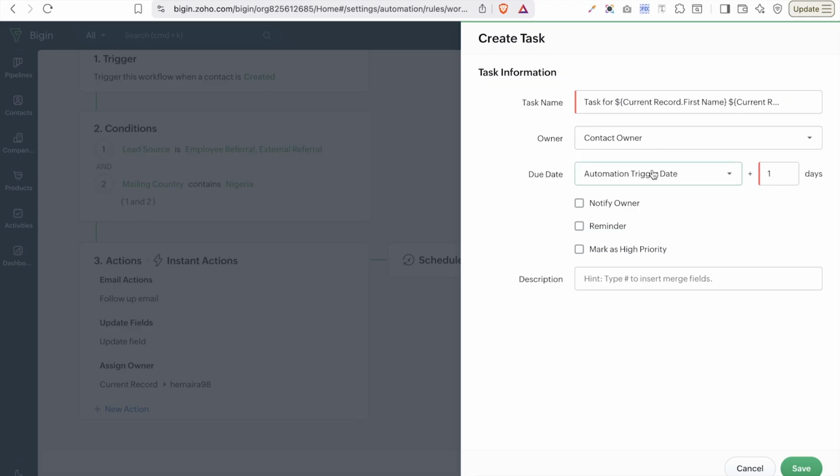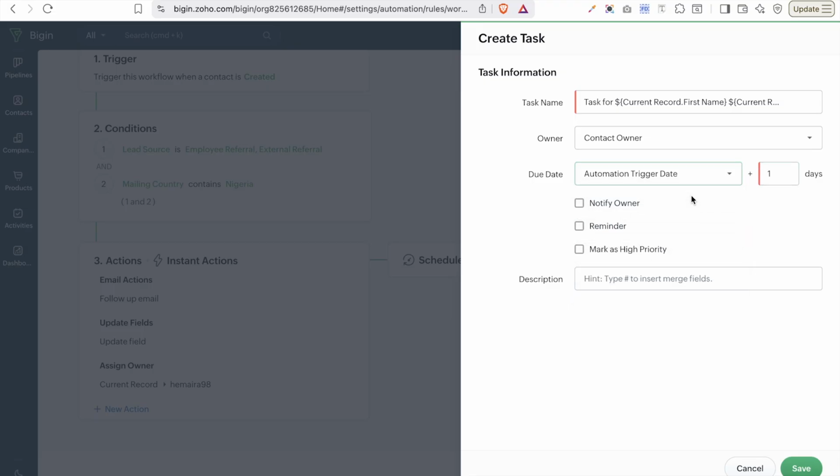And we can also decide for the due date. We can say that we want the due date to be created time plus 90 days, or we can say that we want the modified time plus 90 days if you want. We can also say that we want the due date of this task to be last activities days plus any days that we have in here, or unsubscribe time plus any days you want to include here.